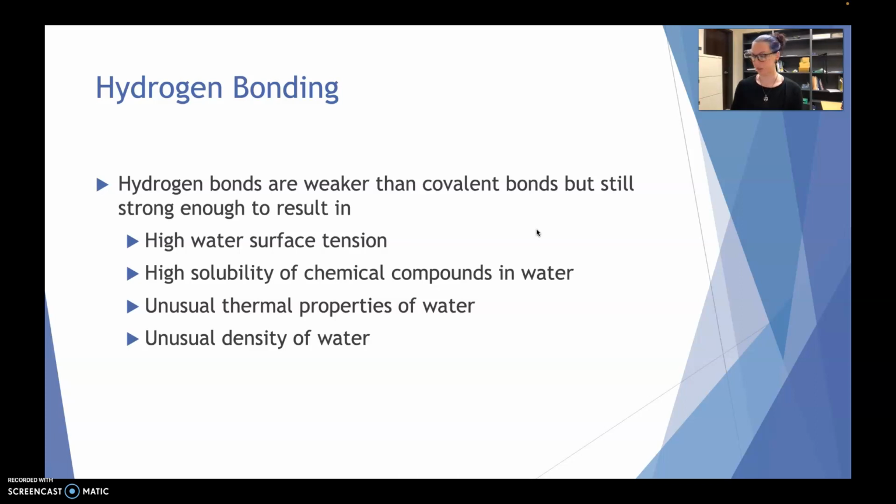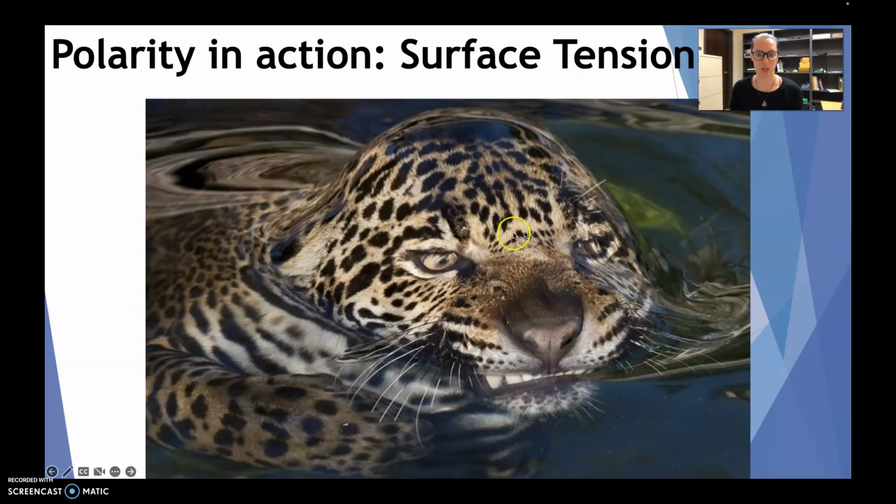So starting with surface tension, I have a couple of pictures to kind of show it. Maybe you've done this experiment before or an experience similar to this, maybe in elementary or middle or even high school. I know it sounds kind of silly and rudimentary, but you have a little pipette or a little dropper, and you try to drop as many drops of water on a quarter without it spilling out. Maybe you've done that before, so that creates this huge bubble around the quarter or penny. It's kind of fun. But here are just some pictures to help show that.